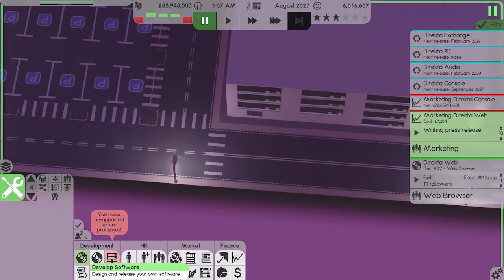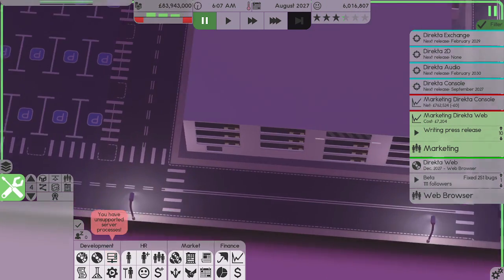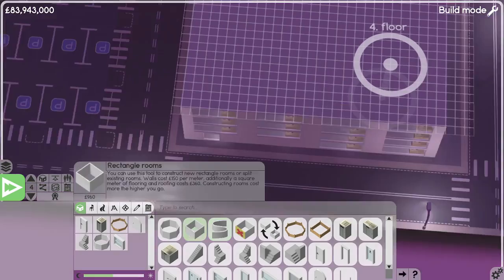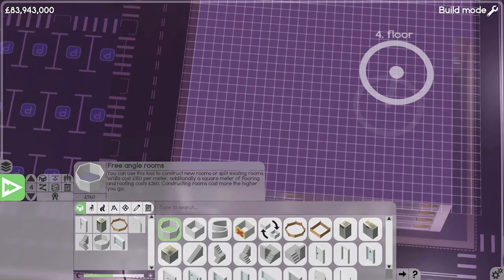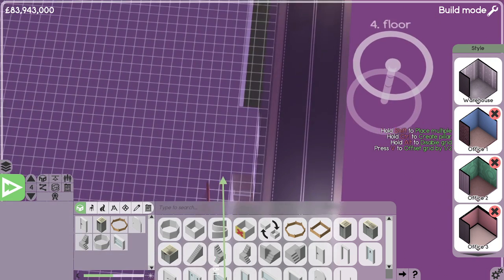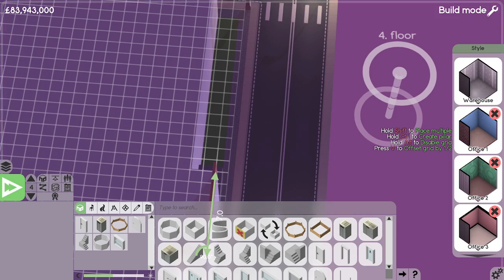So it's even going to require more people. This game is just about more people. That was part of the motto: more people. So you can just say I'm building another floor of offices.